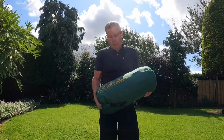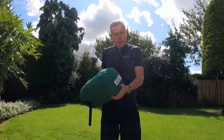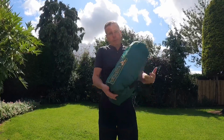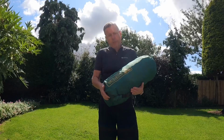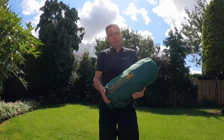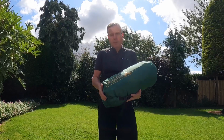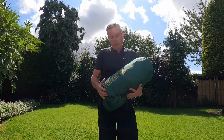Vaude Monolith 3-person tent. This is a bike touring tent I've had for about 20, possibly even 25 years. The reason I'm doing this pitch and review today is because my daughter and her friends have been using this in the Lake District last week, so I'm going to put it up to air it out, and I think it might need a bit of seam sealing, so we'll crack on and get this pitched.